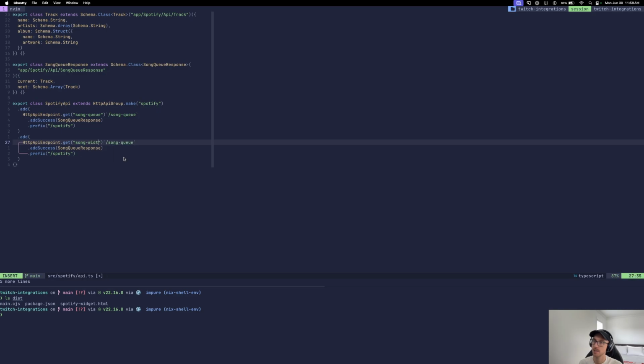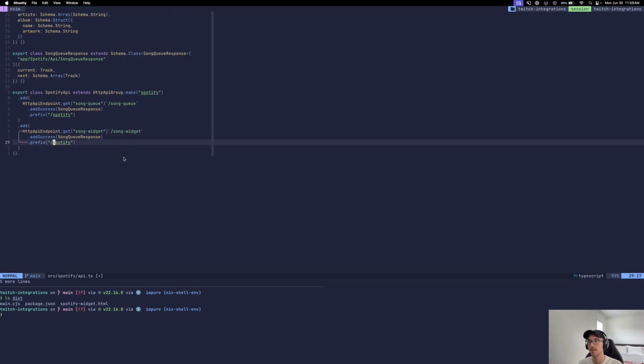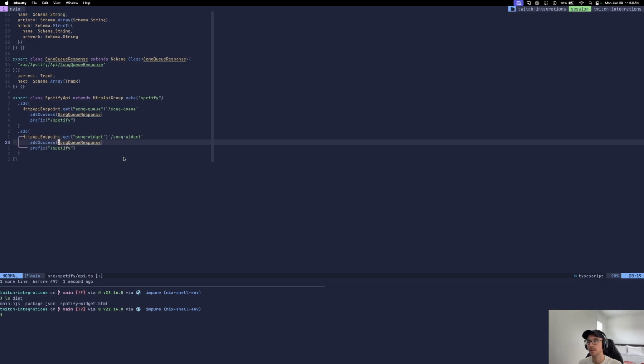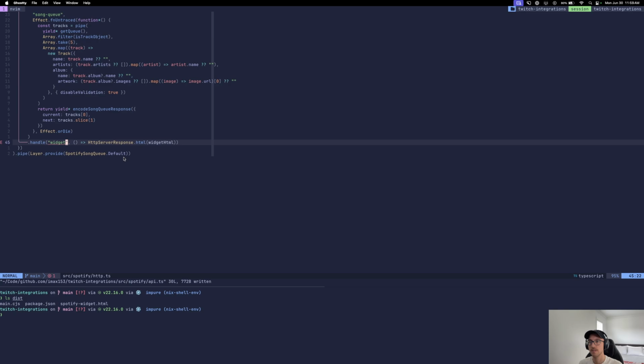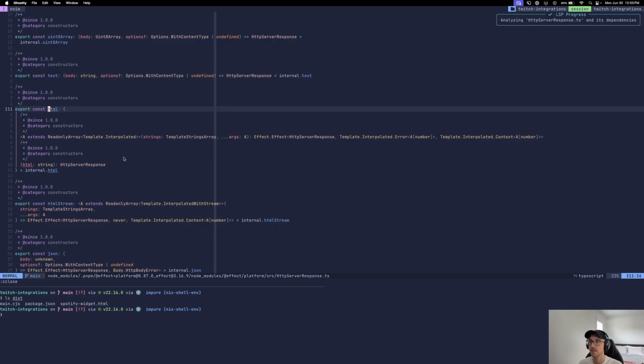Song widget. What does this return? Just server response. Okay.